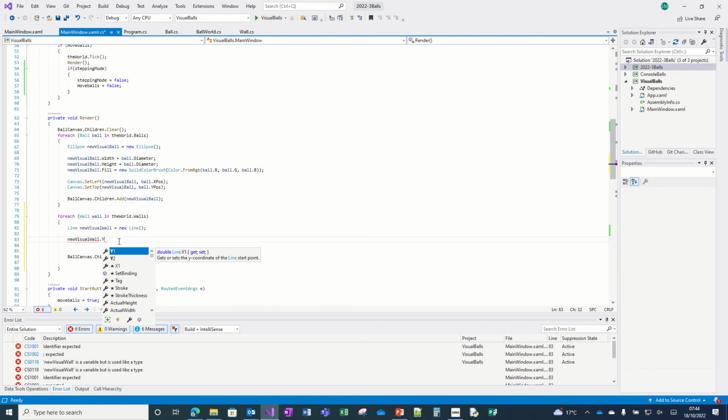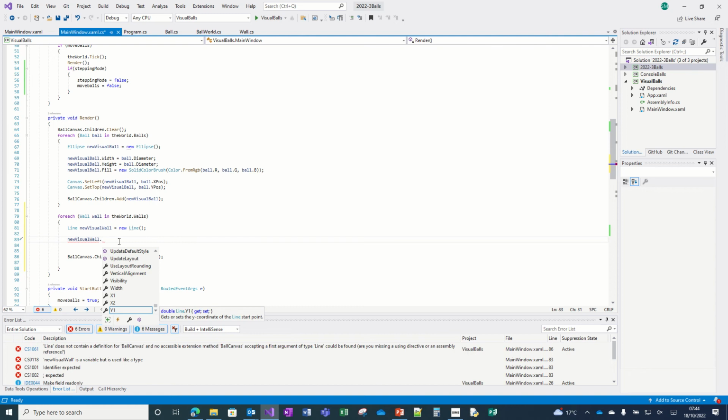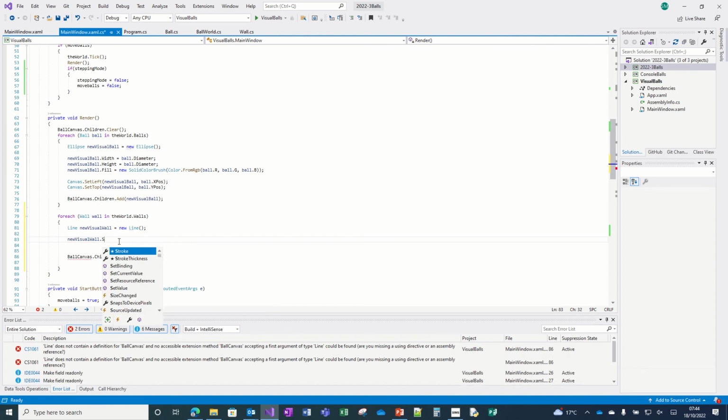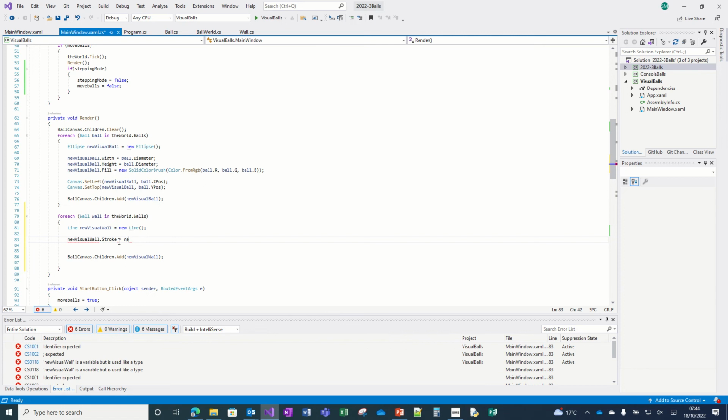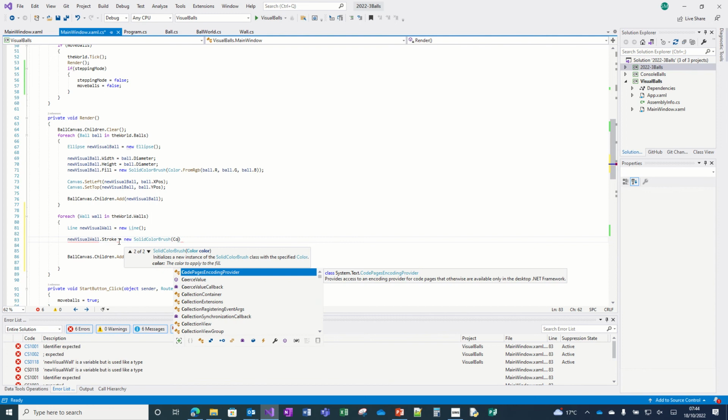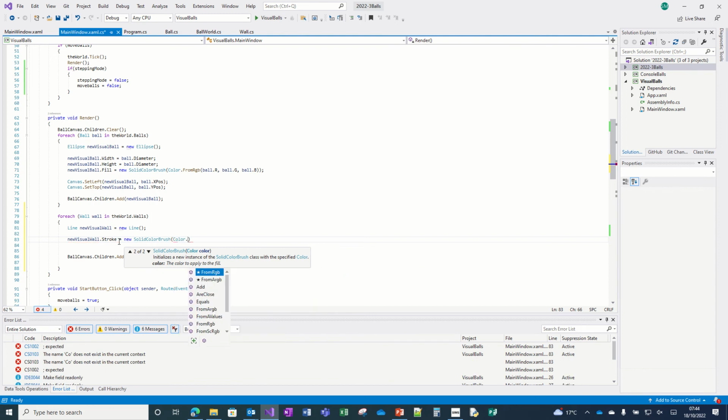The other thing we need to set is the color. Now we used Fill for the last one. This time it's going to be Stroke, because it's just a line. So equals new SolidColorBrush, Colors dot.